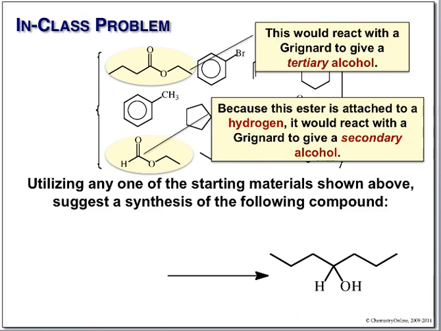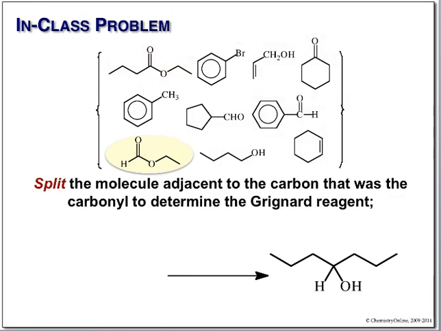All right, so what you need to do is look at this and say, well, I know already what carbonyl compound I want. Now I need to know what Grignard reagent I need. Let's take and split our molecule. Remember, we're going to add 2 moles of Grignard. So we're splitting here. These 2 chunks come from Grignard reagents. This part in the middle comes from our ester.